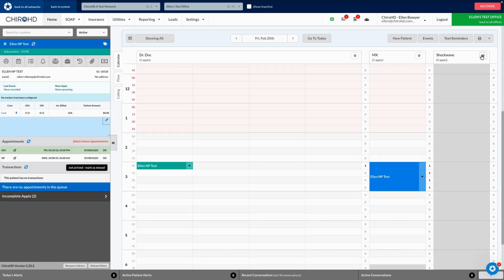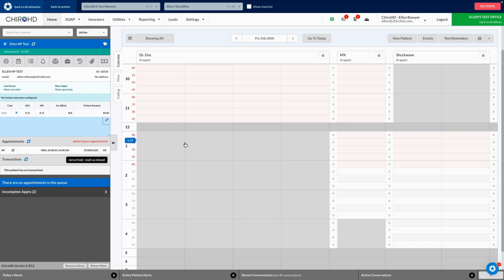Keep in mind that all providers' schedules need to have the same hour intervals. So if your chiropractor sees patients every 10 minutes and your massage therapist is every 60, you would still set everyone's hour intervals to the same number of 10. The massage therapist appointments will simply span multiple rows on the calendar, which is completely normal. Setting your provider hours up correctly is really crucial in Chiro HD. You'll also need to make sure your appointment duration matches your calendars so that everything will match as intended on the calendar.